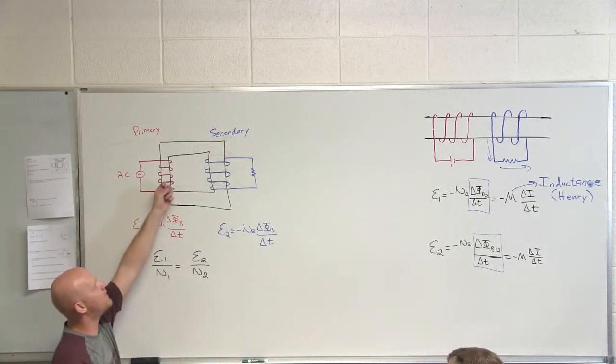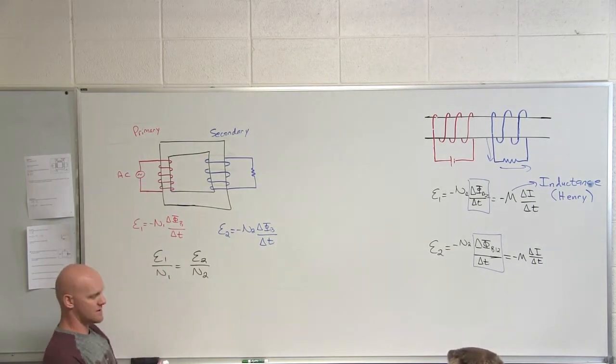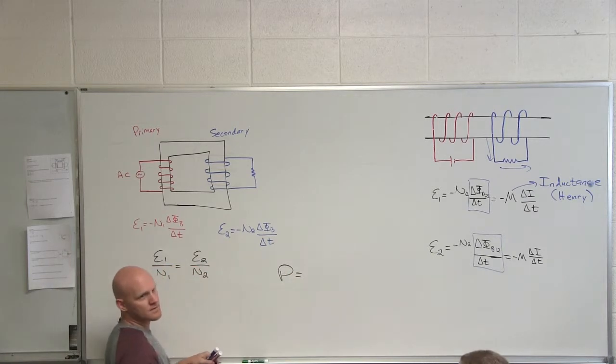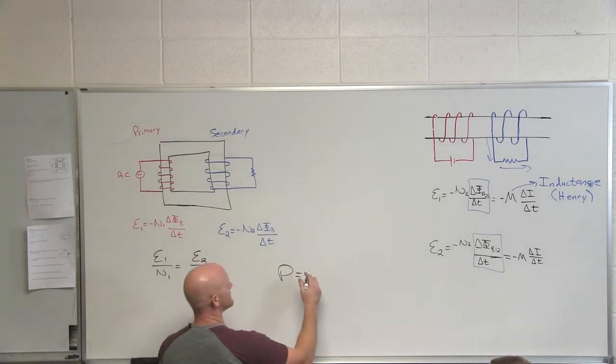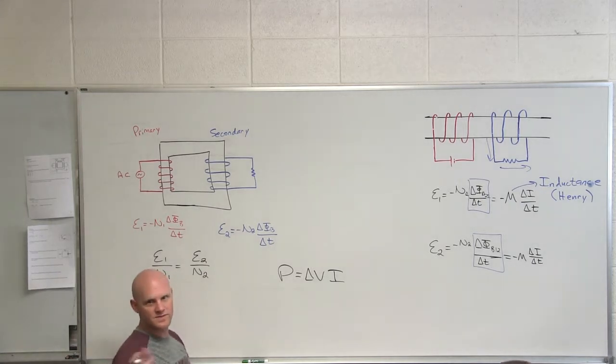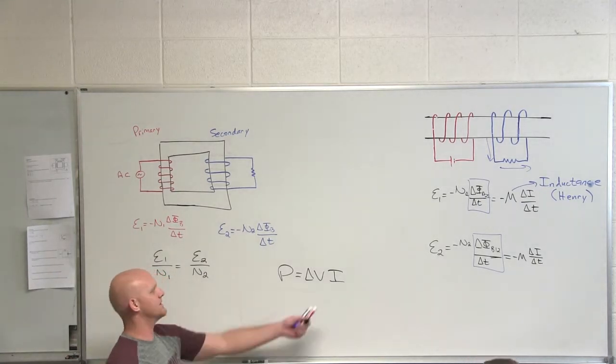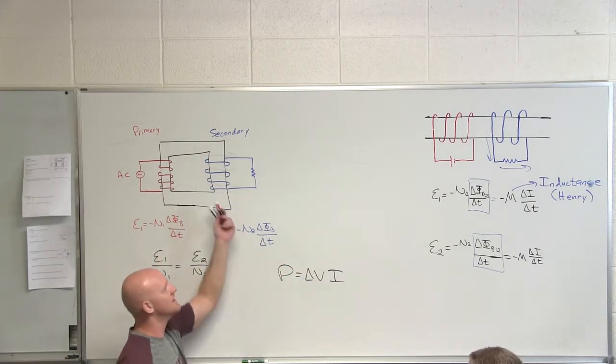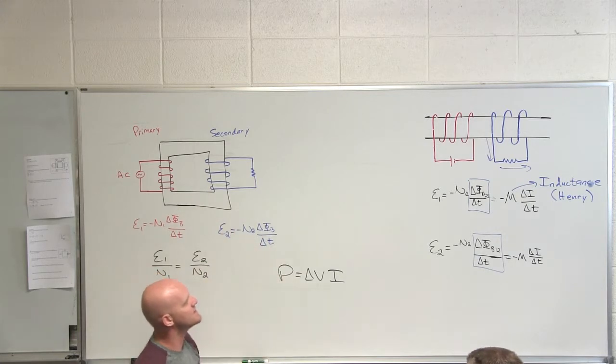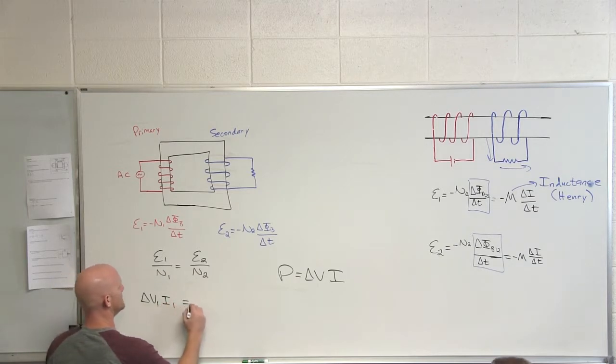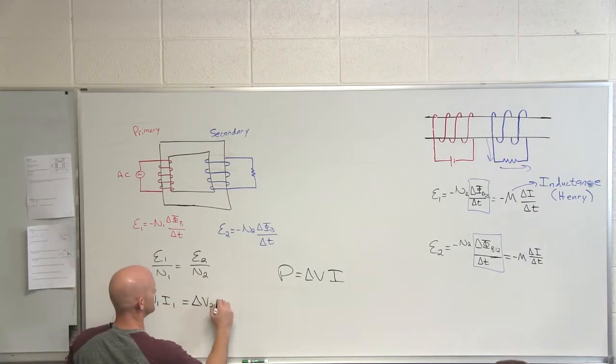If you also notice, though, the power in the primary and the power in the secondary is exactly the same, though. And if you recall, what is the power? So, what's the power through a resistor is where we originally learned it, but same def here. Yeah, delta VI or delta V squared over R, if you want to look at resistor, or I squared R. So, we don't have to necessarily look at the power in a resistor. We can look at kind of a number of circuit elements in this fashion, including the primary and secondary coils in a transformer. And so, in this case, we could also say that delta V1 I1 equals delta V2 I2.